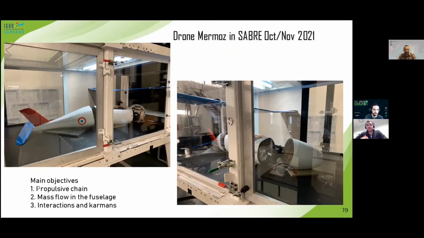On the right picture down, you can see a system of mass flow sensors, which are directly connected to the outlets of the fuselage. Basically, we are measuring, according to the speed of the wind tunnel and different parameters, what is exactly the mass flow inside the fuselage. And also the contribution to drag due to the NACA inlets, and the contribution to drag due to different structures like fairings. This is our third objective.